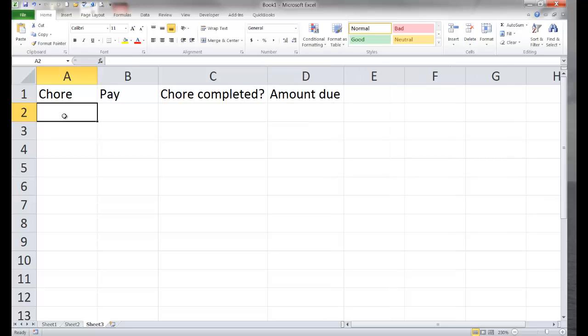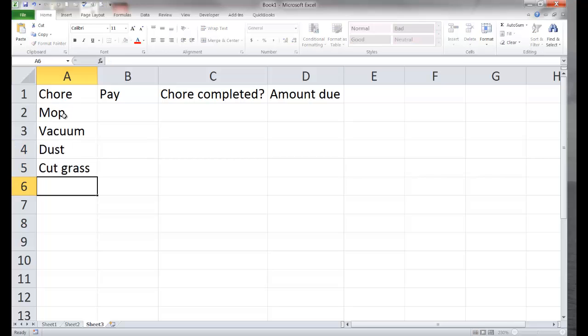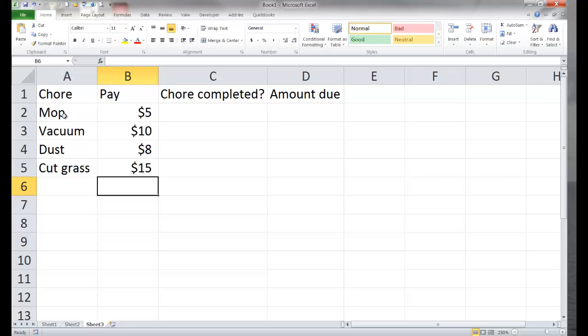Let's come up with some chores. Let's let them mop. Let's let them vacuum. Let's let them dust. And let's let them cut grass. So let's pay them $5 for mopping, $10 to vacuum, $8 to dust, and $15 to cut the grass.